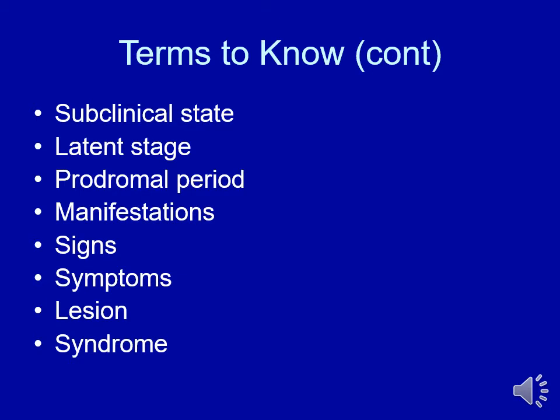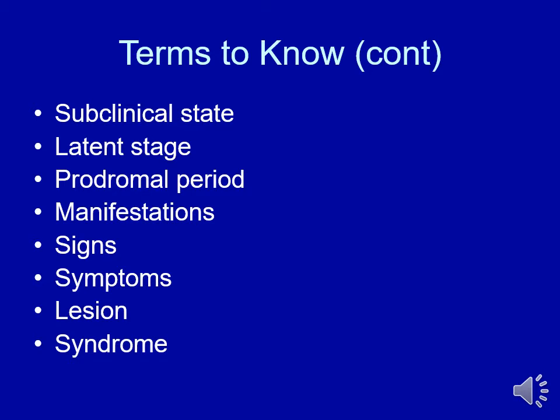Now, manifestations include the clinical evidence or effects. So this is a collection of things like the signs and the symptoms of the disease. Could be local, at the site of the problem, or systemic, like a fever. Now, signs are indicators of disease that are obvious to someone other than the affected individual, so if somebody has a fever and they look kind of reddish in color, or if they have a skin rash. And symptoms are subjective feelings like pain and nausea.